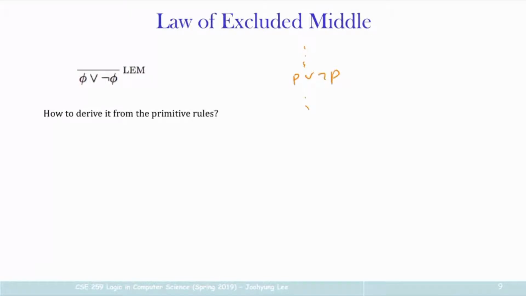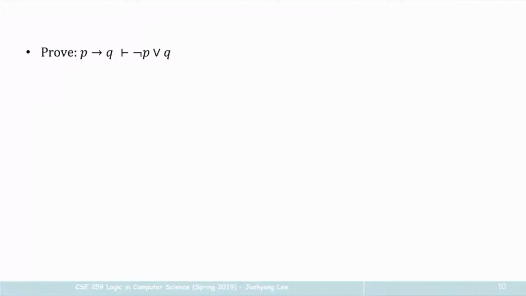So this is a derived rule, but I'm not going to show you how it was derived from the primitive rules. The proof is not too long, but I guess it might be better for you to go over the textbook to read this proof. So I'm not going to bore you with this part today. Instead, I'm going to use this rule to prove this fact: P implies Q can derive not P or Q. In fact, they're actually equivalent. You can also assume not P or Q, then derive P implies Q. However, let's just look at only one directional proof.